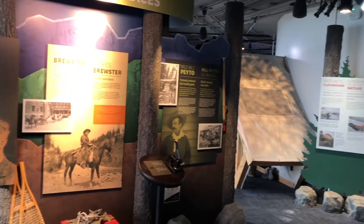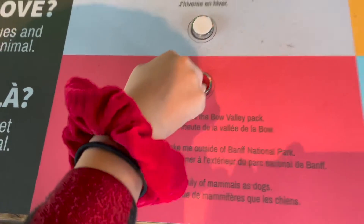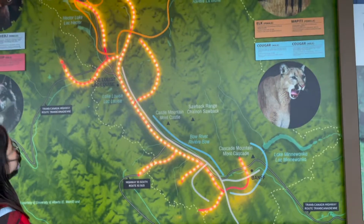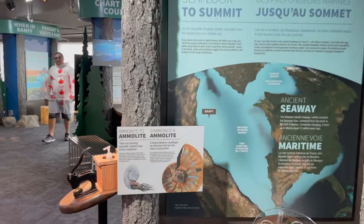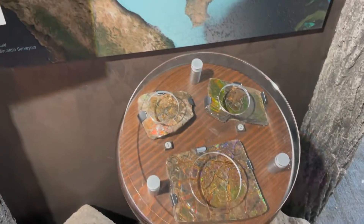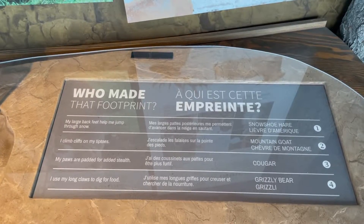While food is kind of the thing here on this channel, don't sleep on the rest of the attractions here at the top of Sulphur Mountain. You can get your learn on here too with all of the interactive displays and immersive educational videos. That was a fantastic lunch and a great way to wrap up our time here. But keep sticking around because tonight we're going to be stopping by the historic and iconic Grizzly House — we've got some fondue to show you guys. Can't wait for that food adventure!